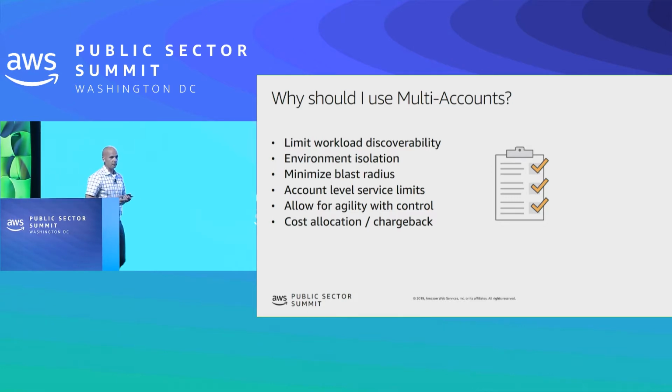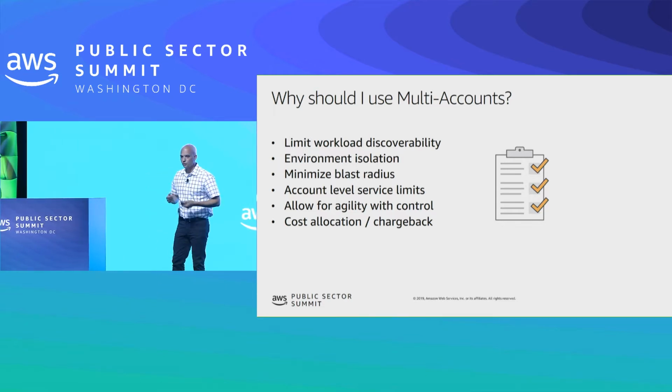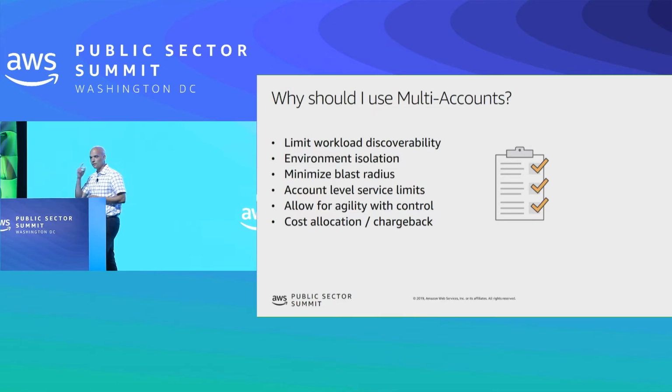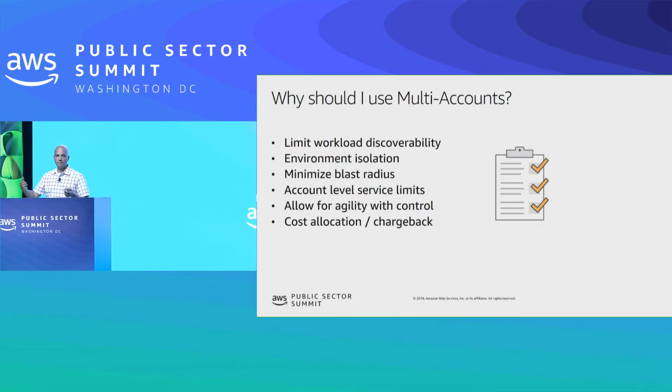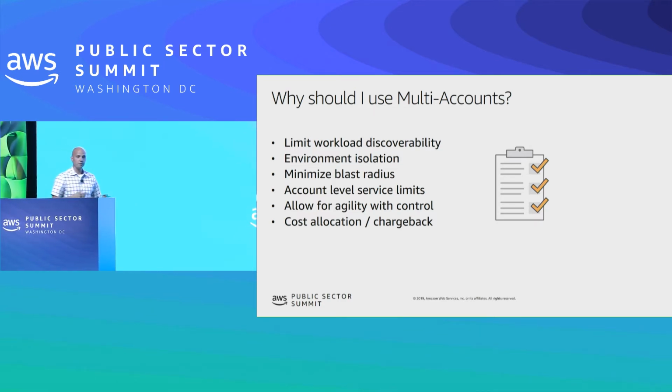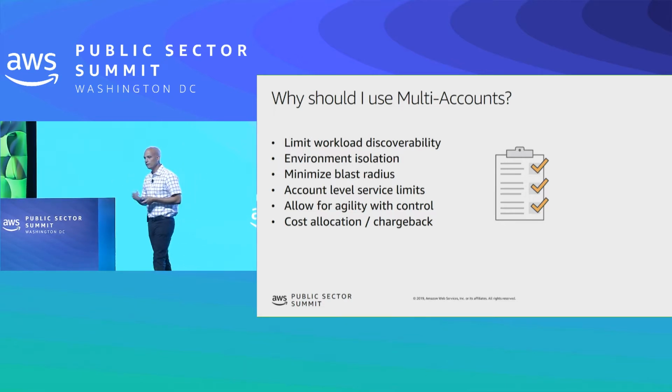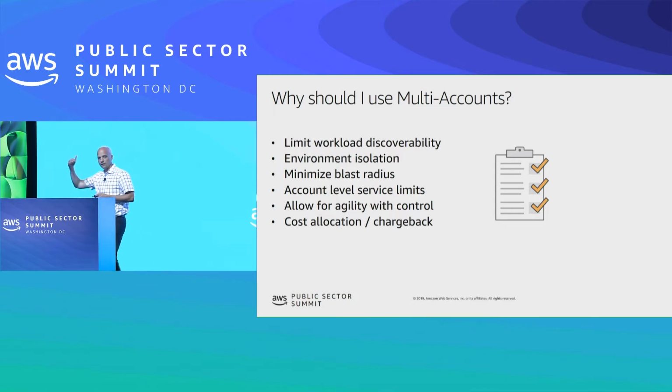Service limits. This is something that not a lot of people think about. But if you've been using AWS for a while, you've probably run into service limits. Like you try to launch so many EC2 instances and then you can't because of a service limit. It could be all sorts of service limits that we have. Usually you can raise those with a ticket, but if you have multiple systems using the same account, eventually you probably hit a hard limit, a point at which you can't do more.